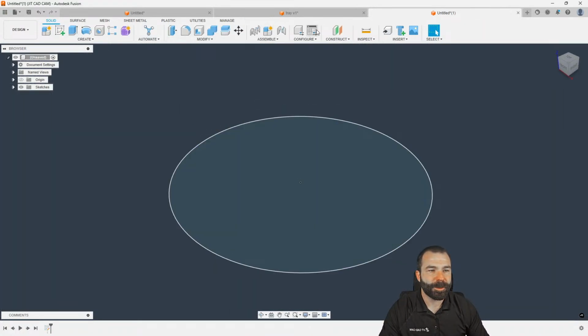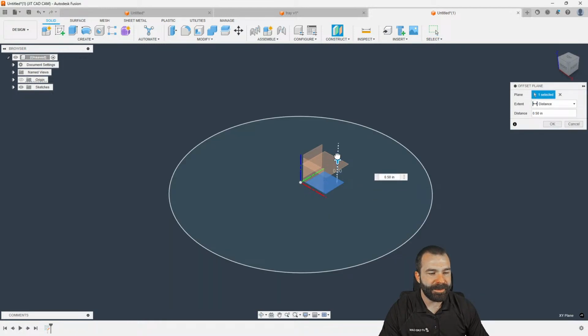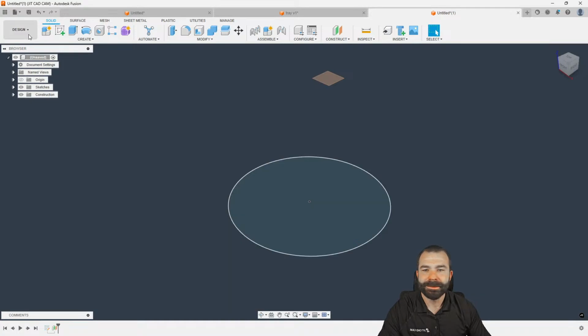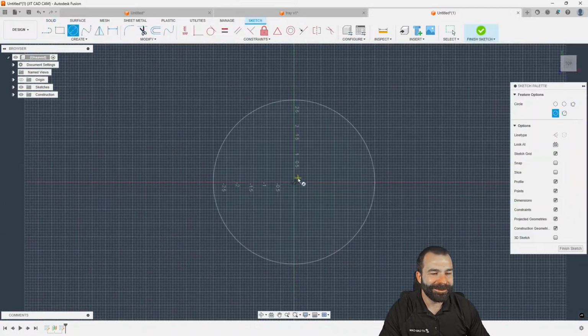And then what I'm going to do is we're going to do an offset surface to make this happen very quick. Maybe I should get some of the Too Tall Toby guys over here to talk about doing modeling, right? You guys get into that.